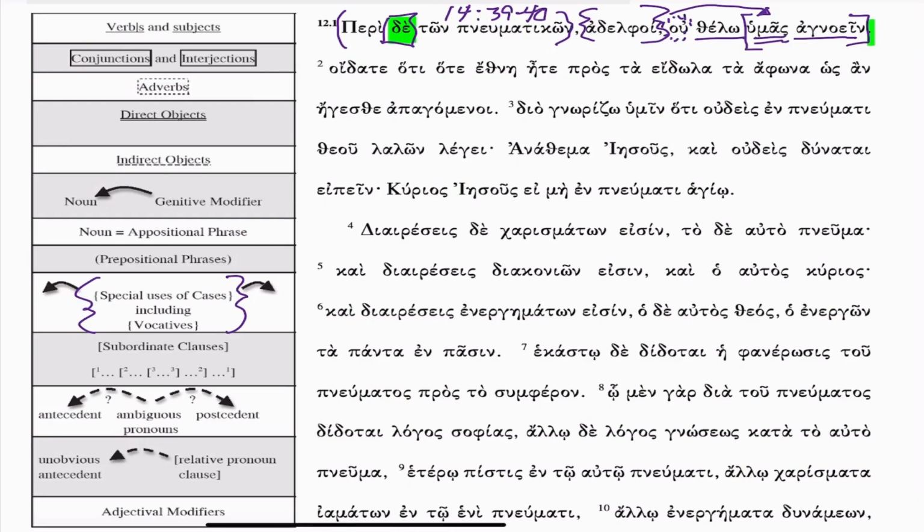And so, just to convey that there's some content here, I'm going to put that in brackets. Now you can see that brackets are indicating subordinate clauses. And when you have multiple subordinate clauses, you can actually begin to number these. Now in this case, there is no need because this is the only subordinate clause. But as we continue reading through 1 Corinthians 12, we're going to get into some sentences that have multiple subordinate clauses. Each of them is demarcated by a bracket. And then you can close them and you can number them. So that's how I would mark this verse up.